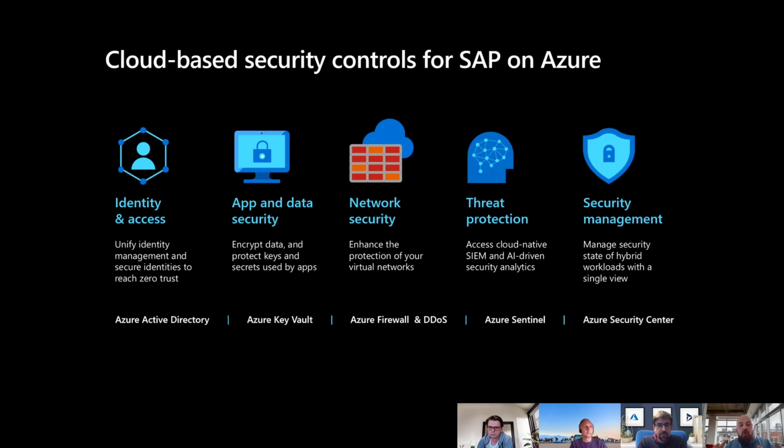So again, the overall view is very holistic, actually. It can be treated differently by any customer in any industry, but our approach is the same. We've got identity access management, application and data security, network security, threat protection, and security management. These 5 components form the holistic understanding of cloud security. And Microsoft treats this very carefully, and we focus on this every day. So nothing is actually missed.